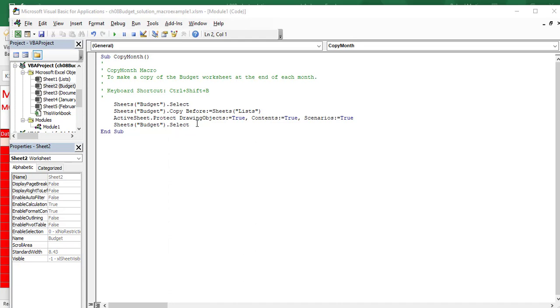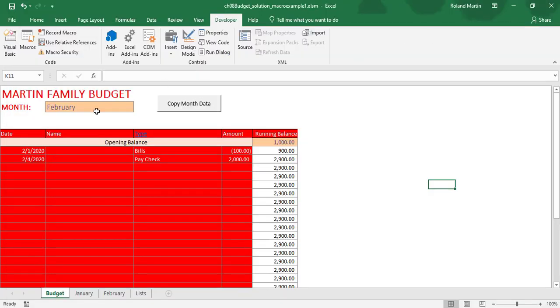I know that in-depth VB is beyond this course, so I won't really go into it. But I just want to show you what it looks like, and you will get in here as well, just to copy some code and move it around. But that's all you're going to do for this course with the VB. So if we go back in here, we'll see some of the other things that we've got.